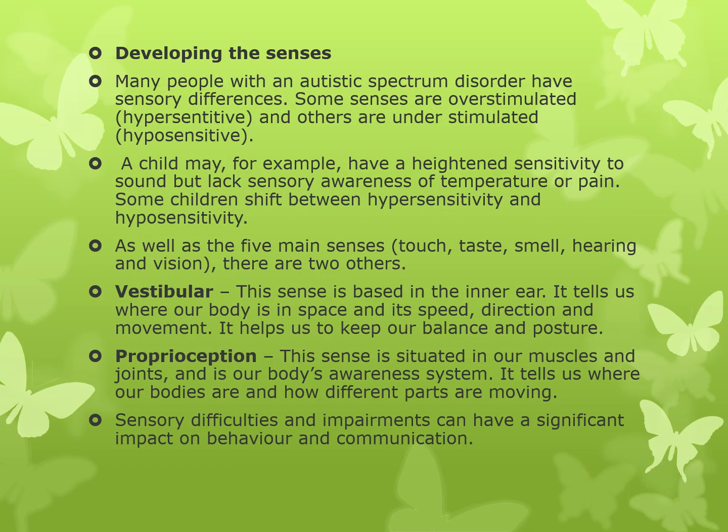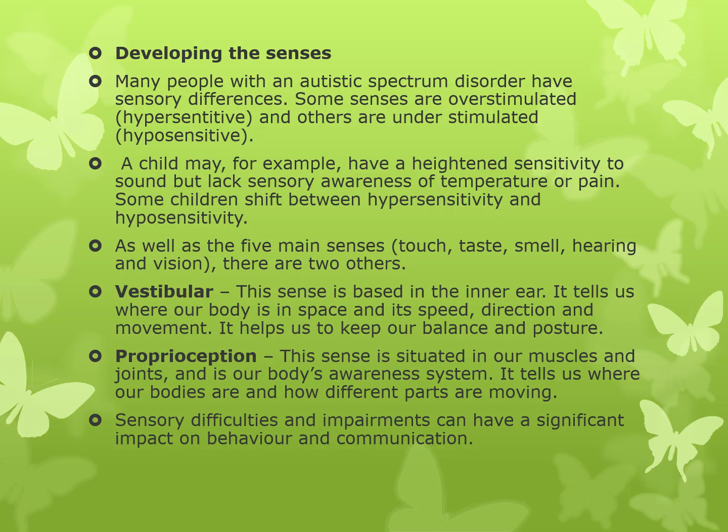Developing the senses. Many people with an autistic spectrum disorder have sensory differences. Some senses are overstimulated, which is hypersensitive, and others are understimulated, which is hyposensitive. A child may, for example, have a heightened sensitivity to sound, but lack sensory awareness of temperature or pain. Some children shift between hypersensitivity and hyposensitivity.